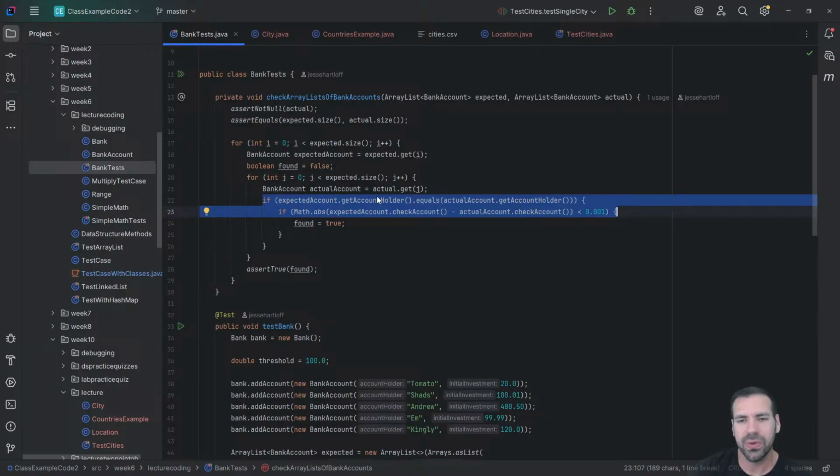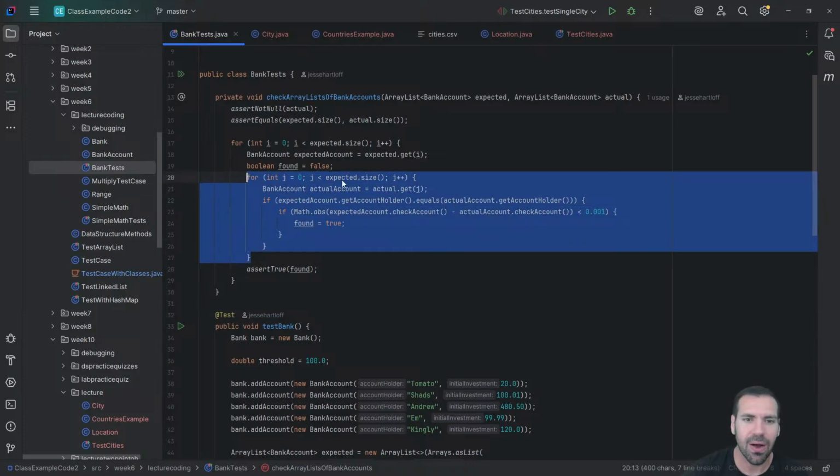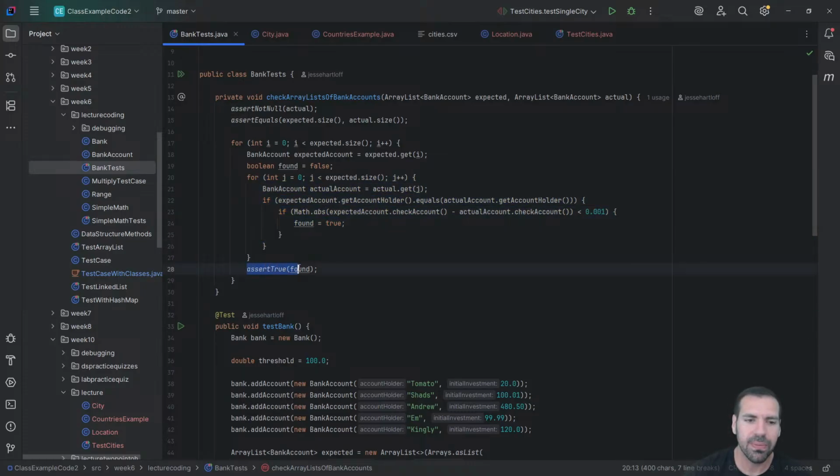This is where you would call your song compare songs helper method, compare linked lists of ratings. This is where you call your other utility methods to check, are these two songs, are these two movies the same? Are these what I'm looking for? And if they are, if it's like, okay, I got my song or I got my movie, then it's exactly what I expected, then we're going to say, found it. We found it. And then after this loop executes, after we checked all of the values in actual, we're going to assert that we found what we were looking for.